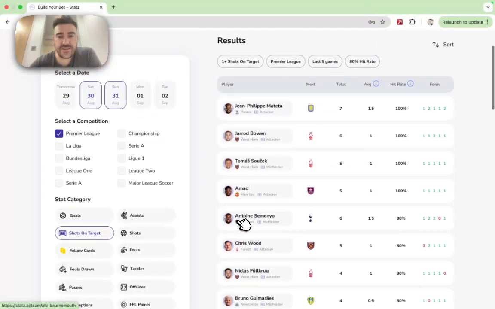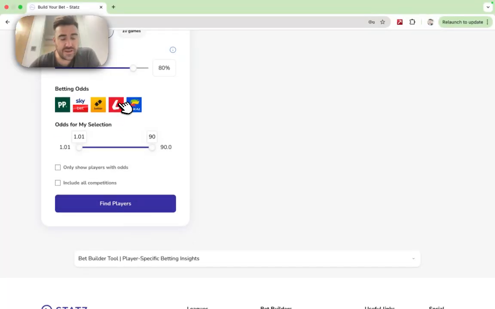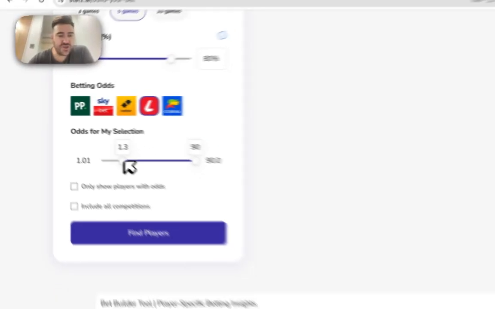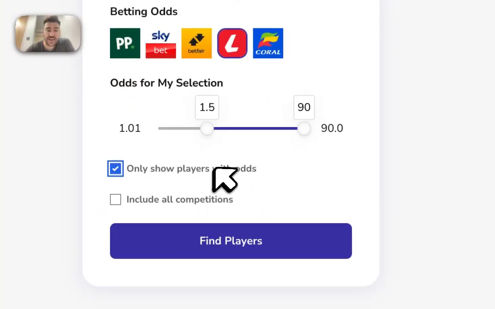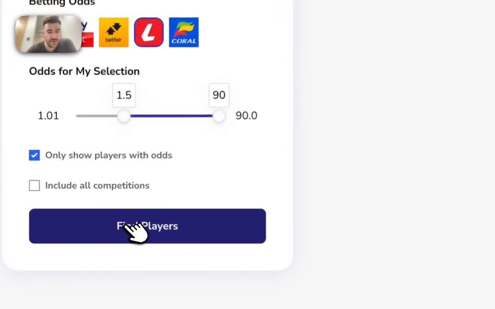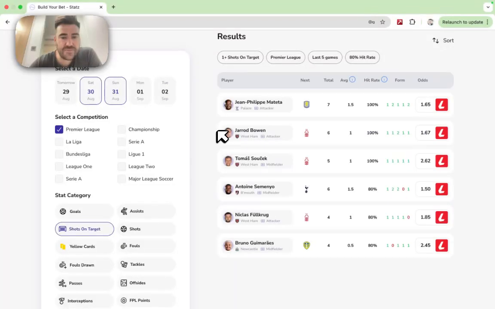Obviously, the other important thing is not just what their recent form is, but we want to be price sensitive as well. So we've integrated with a couple of operators here so we can provide prices. Here we'll go for Ladbrokes, and we can even change our odds filter here so that we only see players, one, who actually have odds available to them, but two, more importantly, we're filtering what the odds range might be. So we're looking for anything over 1.5 in the decimal odds here, still keeping the same criteria of shots on target, and all of these guys come back with a price.